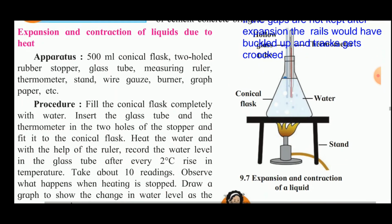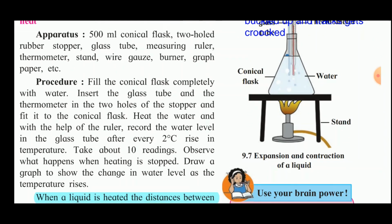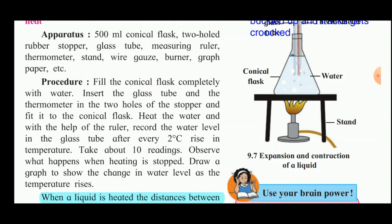Now fill the conical flask completely with water. Insert the glass tube and the thermometer in the two holes of the stopper and fit it to the conical flask. Heat the water and, with the help of the ruler, record the water level in the glass tube after every 2-degree rise in temperature.